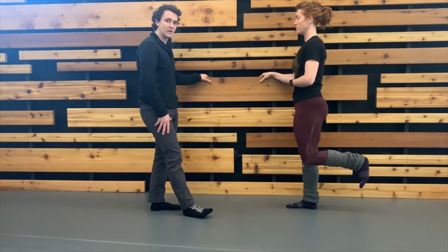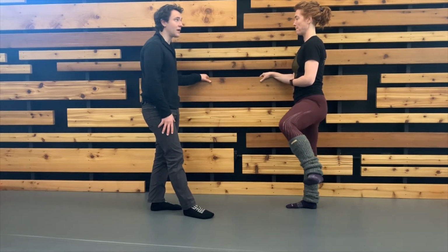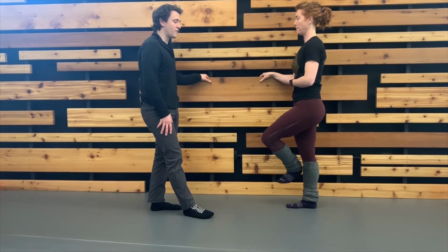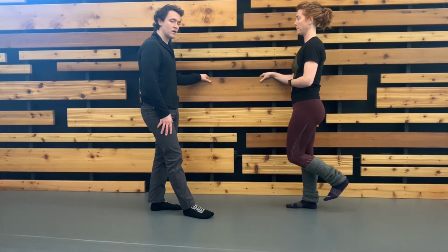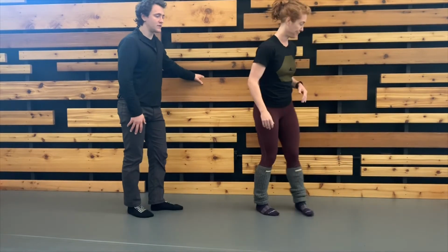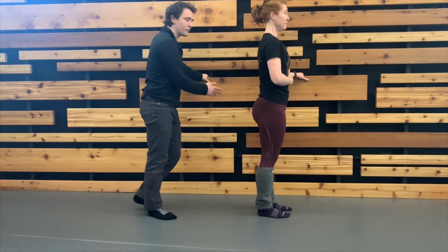Really feeling the heat build in your body due to the activity of that standing leg. There we go. Final 5, 4, 3, 2, and relax. Nice work. Turn on around, other side. So here too, feel your standing leg root through the floor.